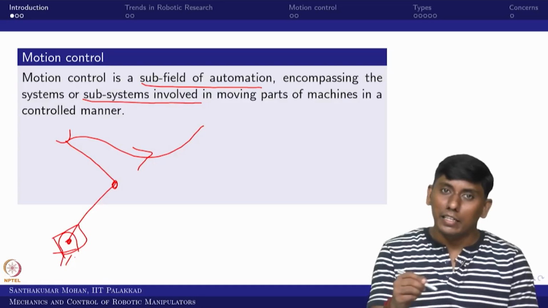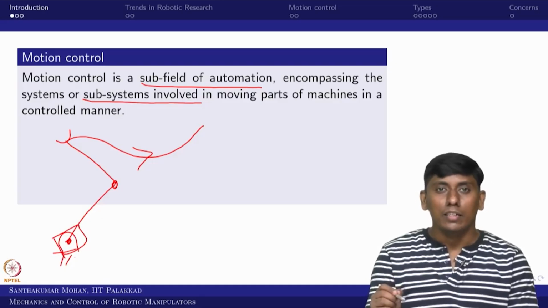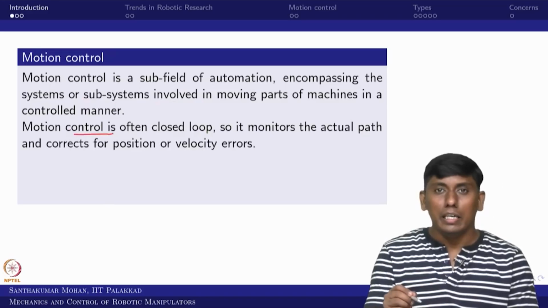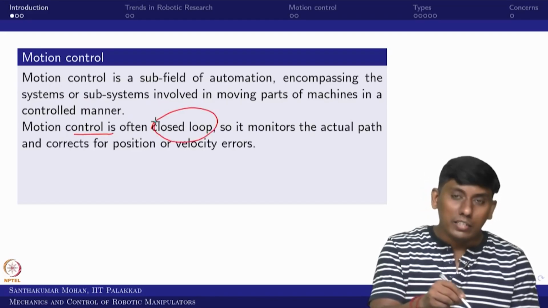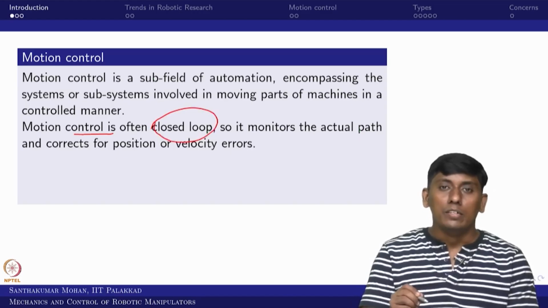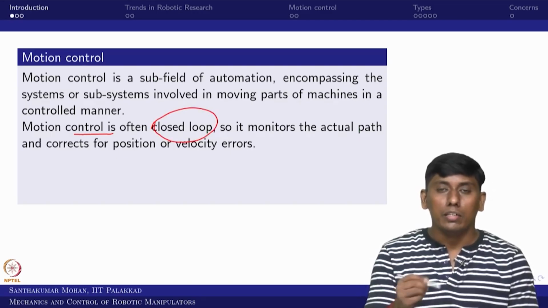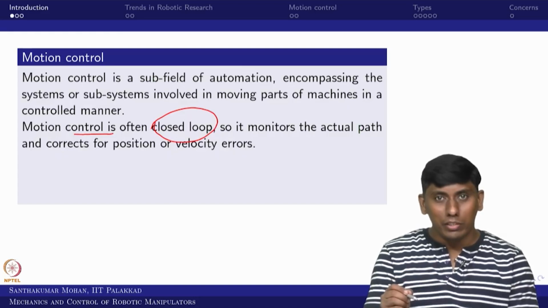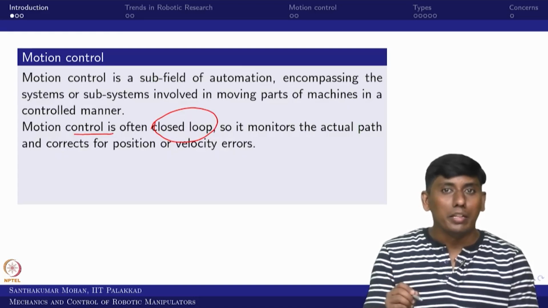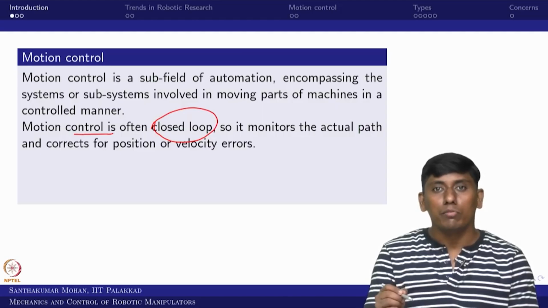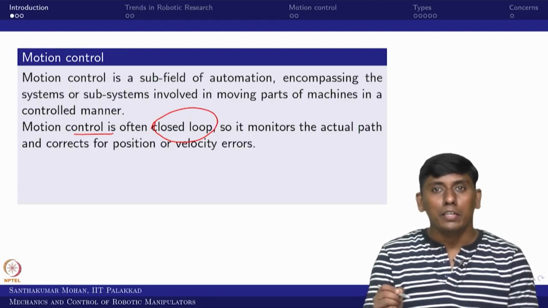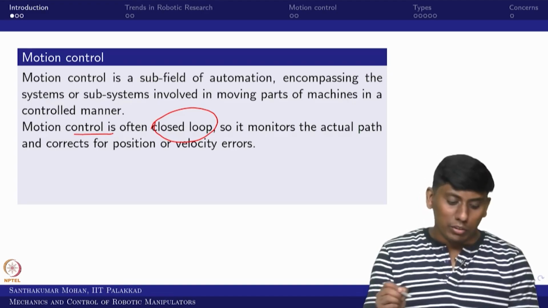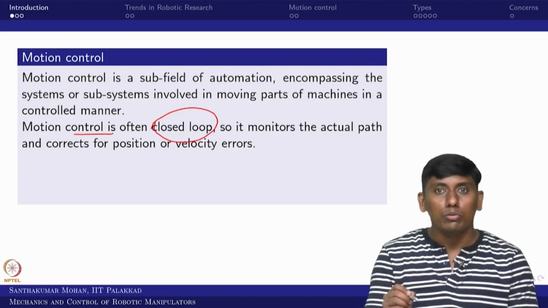We will see it in detail when it comes to the real case. Before that, motion control is definitely closed loop, though to a certain extent it can be open loop. For example, we have seen forward differential kinematics, and the opposite is inverse differential kinematics, which is controlling the manipulator. Similarly, inverse dynamics also controls the manipulator, but it is open loop, or what we call feed forward control. That's why motion control is more often closed loop.